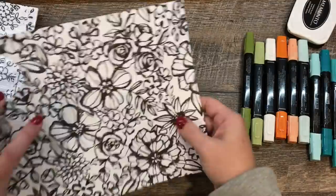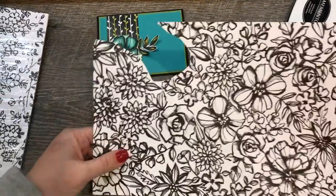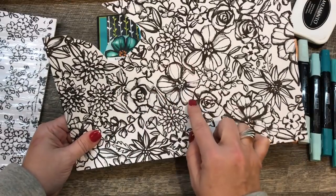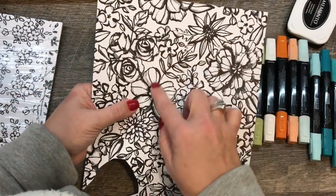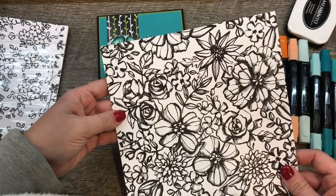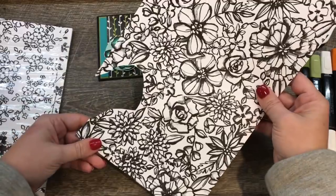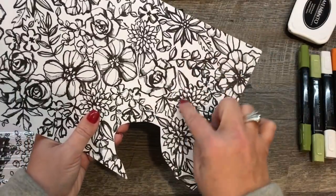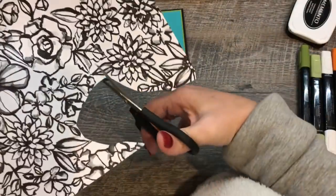Here is actually the sheet that I used to create this card. You can see I cut this piece out right here. So you can look at some of the different designs and just pull one out. This one is very similar right here, and so it's really, really fun to play with this. So I think I'm going to pull out a slightly different design. I'm going to pull this one out right here. It's close by. So all I'm just going to do is cut.